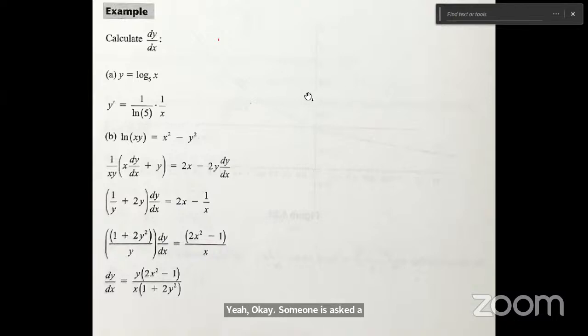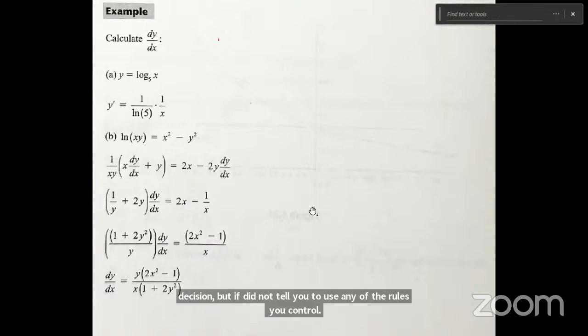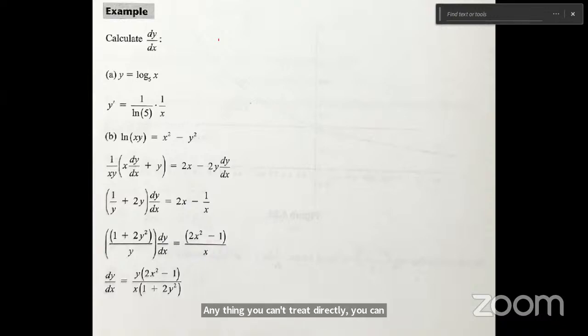Someone is asking a question that what if you are not told to use chain rule or to use quotient rule? What do you have to do? That one they did not tell you anything. You can use any of the rules to differentiate it. But the moment the question tells you to use quotient rule, make sure you use quotient rule. If they say use chain rule, use chain rule. Don't create your own thing. But if they've not told you to use any of the rules, you can do anything. You can do it directly. What matters for that one is that you get the correct answer. But the moment you hear that use this rule, then make sure you attach to it.